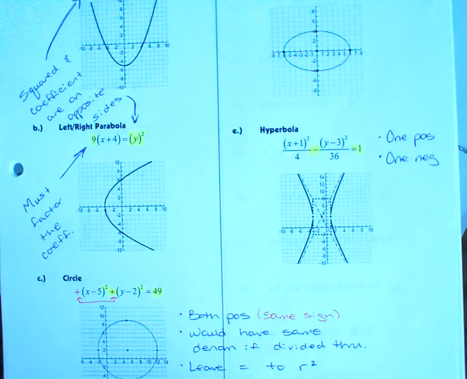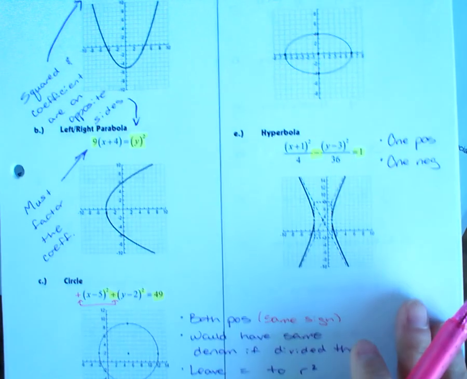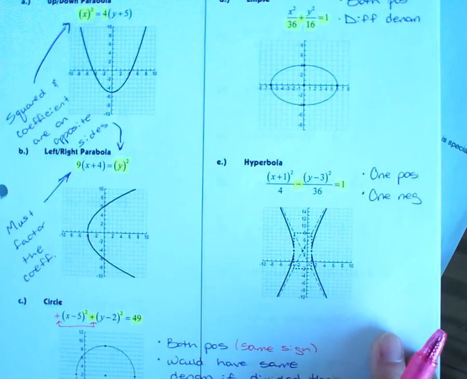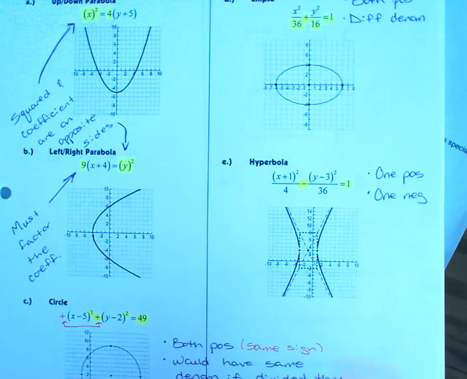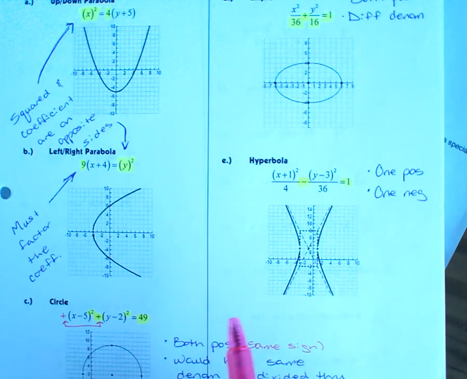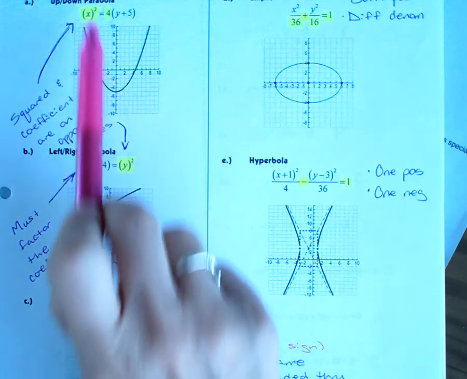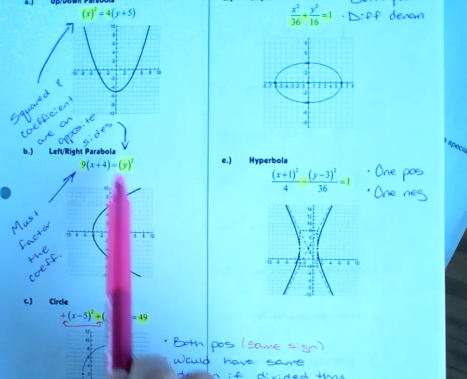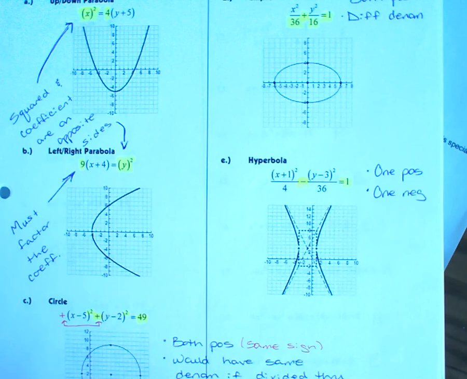Okay, so that's all we want to really look at on this page, is just what these equations look like, because as we do our own transformations, these are our end goals. The other thing is, as we progress through this chapter, you could come back to this page, because each of the equations that I've provided here are in fact the equations for the graphs that I've shown. So you can come back and look at those as we progress through and see how these equations and these graphs make sense and go together.